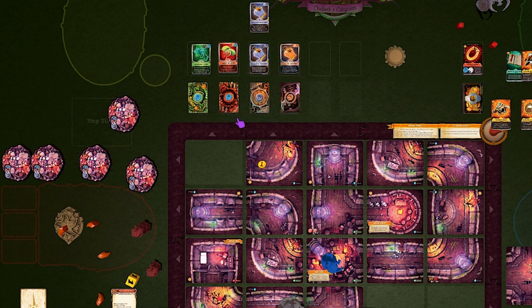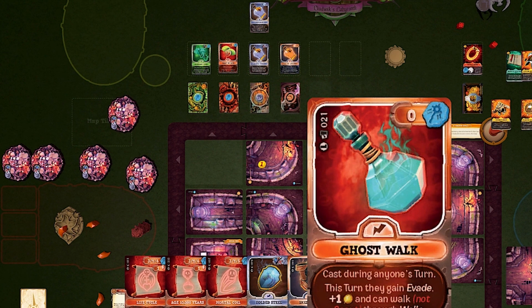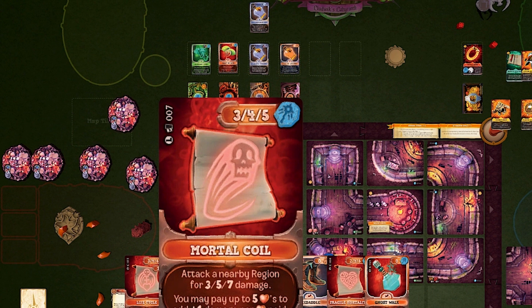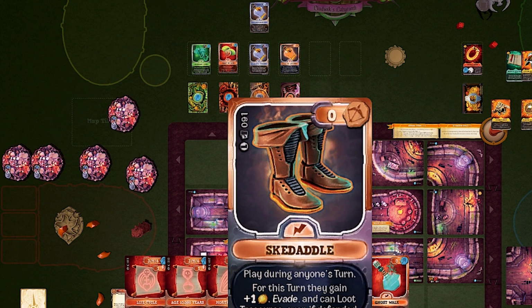Oh, and I think I forgot to have William draw spells, and we have to discard down to 6. Let's see, we got another Fragile Mortality, which is a great one. That gives us pretty much a guaranteed 10 damage. And we got Ghostwalk again for +1 action. I gotta discard 1. Mortal Coil is also pretty much a guaranteed 10 damage. Age 10,000 years is really only good for getting rid of the minions, so yeah, I think I'll get rid of that one. Well, actually, no. I think I'll get rid of Skedaddle. I don't really need the ability to loot treasures, even if an enemy is there. That shouldn't come up at this point.